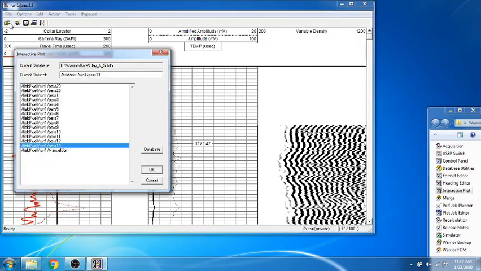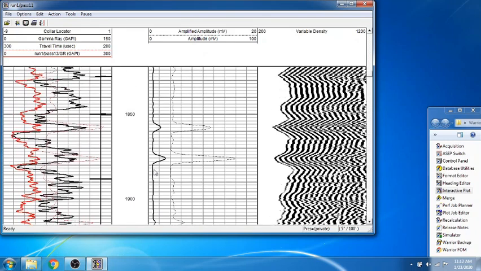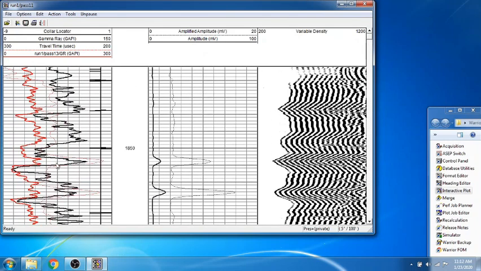Now, let's look at the log you want to tie into. So we're going to look at your file. Which one do you want to make sure is on depth? For us, it's going to be pass 11. I need to verify pass 11 is on depth and matching up with pass 13. So I'm going to click on pass 11. Hit OK, and here's my log. Now it looks different, doesn't it? One is showing line. It's kind of hard to know if I'm on depth by looking at this, and what you're realizing is the black scaling is 0 to 150, your correlation curve is 0 to 300. So it has a different presentation.